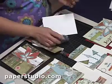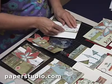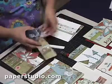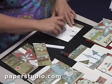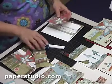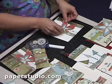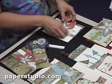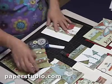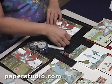And again, I really like the fact that they do these little asymmetrical cards because it just makes it visually interesting to see things that aren't always folded exactly in half. This is the flower. Now this flower was cut straight out of one of their papers. I'm going to let this go a little bit over. Make sure it actually is there. And then the last piece I'm going to adhere is this, and it's just going to cover up the flower a little bit.